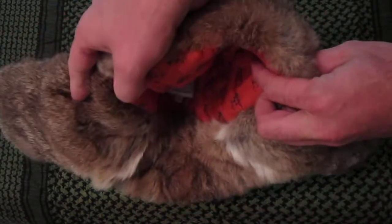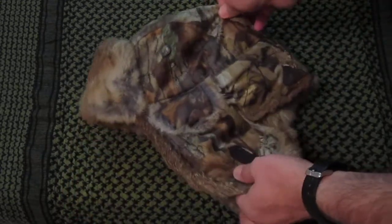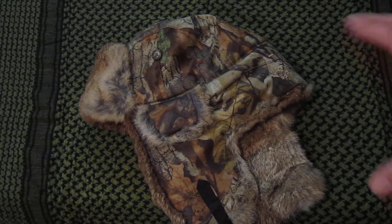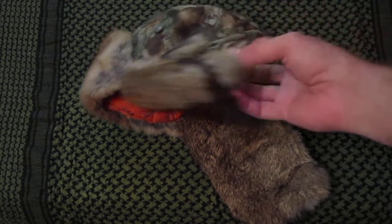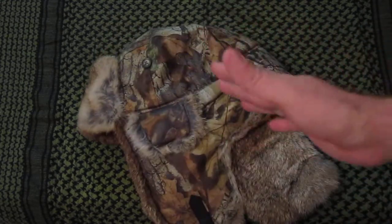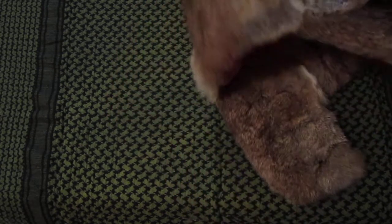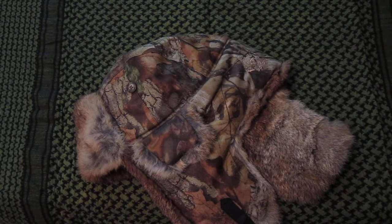People wear them in Alaska and other cold places like Michigan. The one thing I like about these is they stay extremely warm. Some of the pieces of gear I'm going to show you I don't even put on until I get up to my tree stand — I've tried walking around with this thing and my head sweats like crazy. So I'll get to the tree stand, put this on, and then I'm good to go. It keeps you plenty warm. If your head gets cold in this, you probably need to go inside. Definitely a good piece of gear for cold environments.